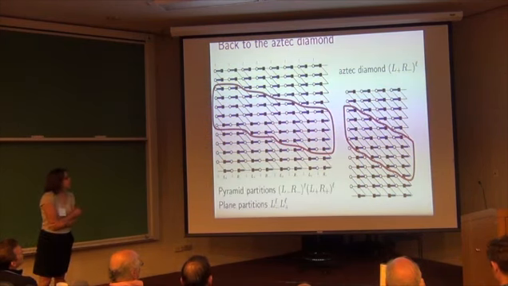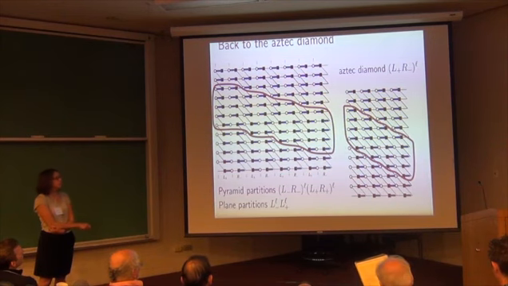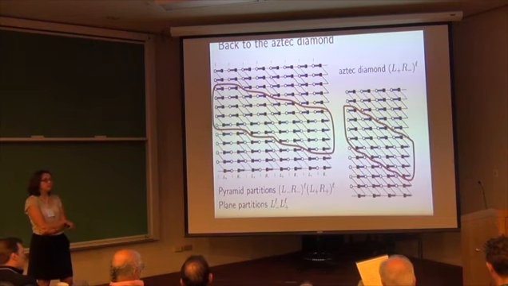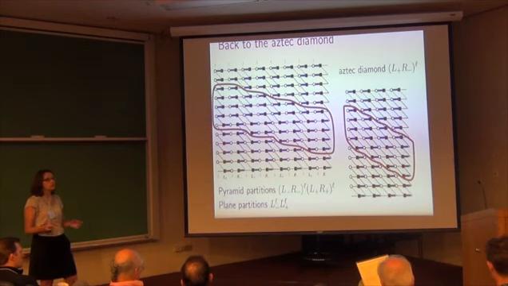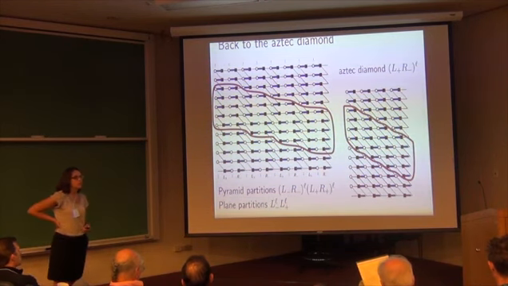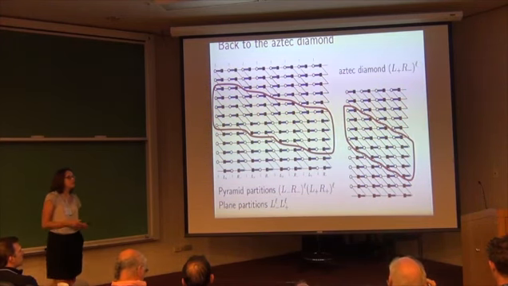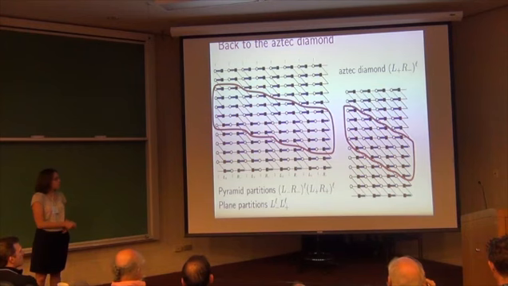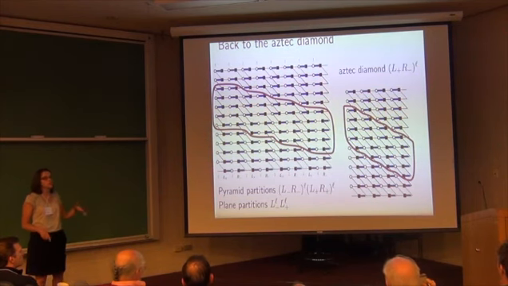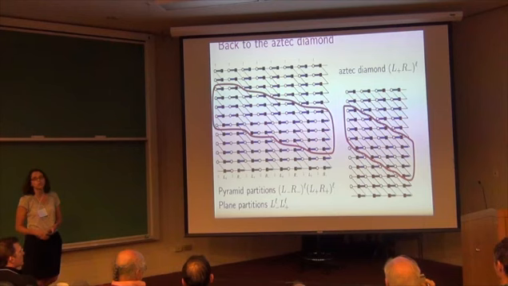So if you want to get back the pyramid partition, you take the word L minus R minus to the n, L plus R plus to the n, and you can let L go to infinity and get back the pyramid partition. And if you want to compute the plane partitions, for example, you just take L words. So L minus to the n, L plus to the n, L goes to infinity. That gets you back those plane partitions. But if you want to look at reverse plane partitions in a shape, you take words with L, but you can choose any sequence of minus and plus, and you can get back that hook formula.